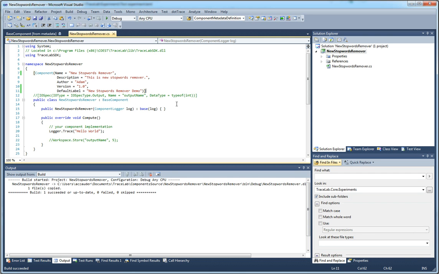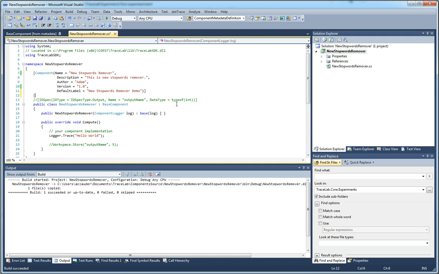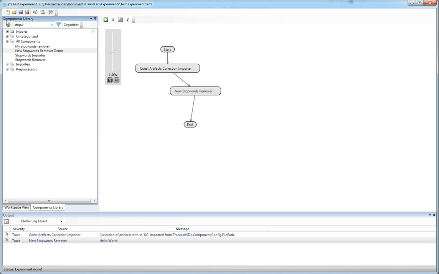Another interesting thing here, apart from that simple thing, is a tag element. The tag element allows you to define the category to which the component belongs. So I can say preprocessor, for example, right? So that would be one tag to which it belongs. So now if I compile it and rescan it, then I will see the component under not only all components, but I will also see it under preprocessor. Sorry, I made a mistake, so I have my own category, as you see, right?